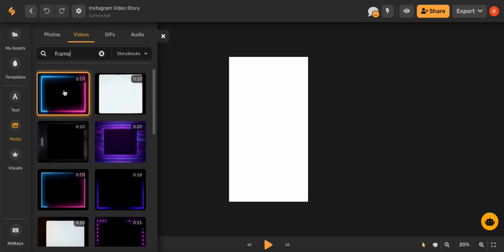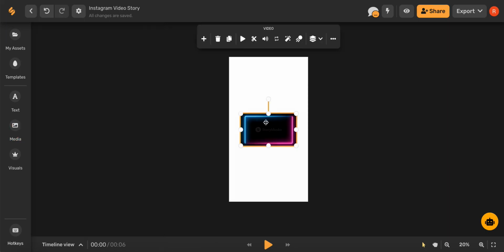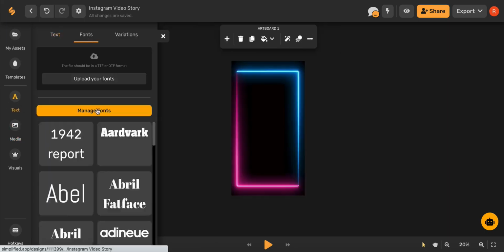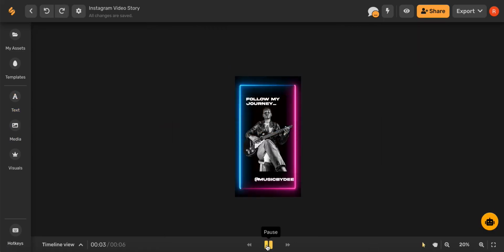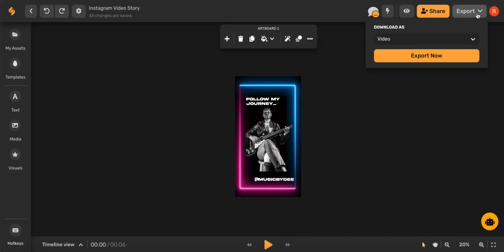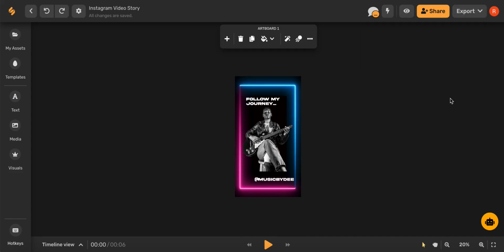Once you found the perfect one, go ahead and select it, and it will appear on your artboard. And there you go. Videos perform best on TikTok when you add trending audio on them. You can export your video without sound and add trending audio clips to them when you upload them to TikTok. With Simplified, in just a few steps, you can create amazing TikTok content to make your voice stand out.